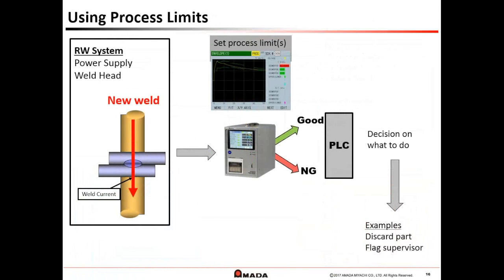So now we have our process limits, so we're going to go ahead and put our monitor into production. We have our resistance welding system over here, power supply, weld head. We're making parts, we're banging away. All that information is going into the weld monitor. The weld monitor, with its limits all set, is making decisions on all that information coming in. It's sending the process data out to the data collection software. It's making decisions, good or bad, based on the information we've provided with our limits. The PLC is going to take that good/bad information and make a decision on what it wants to do. If it's good, it's going to continue to keep welding. If it's no good, the PLC is going to either reject that part or stop the process entirely.